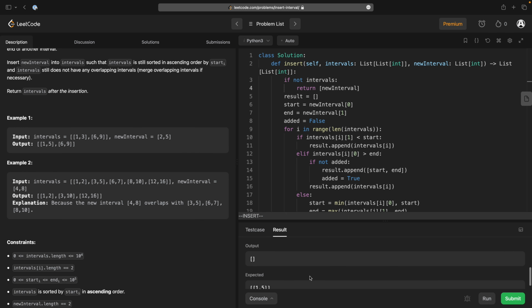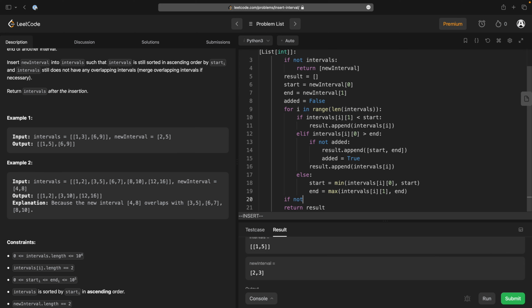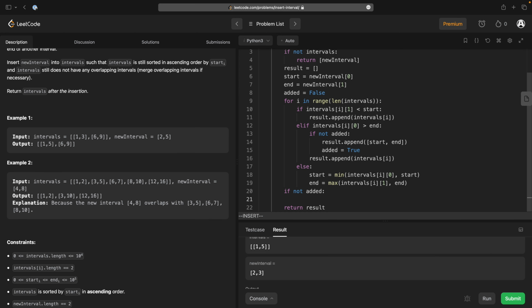Oh, hang on, what have I done here? Oh, at the end here, if not added. That's what I've done wrong. I was relying on this bit here to actually end up adding our new range.